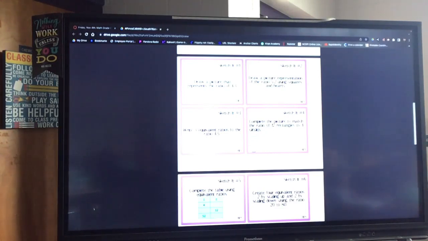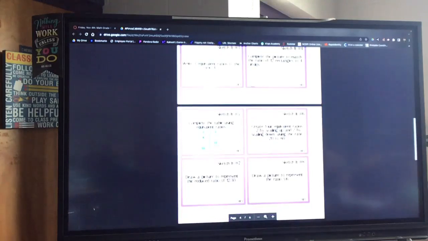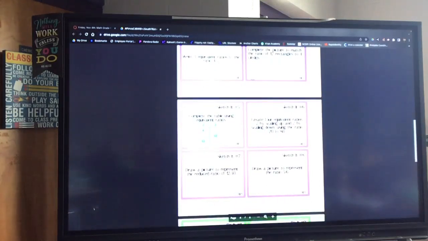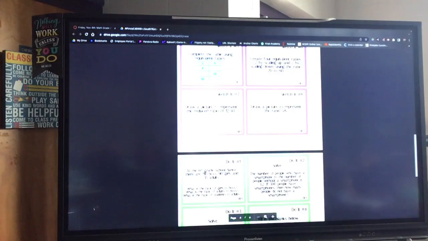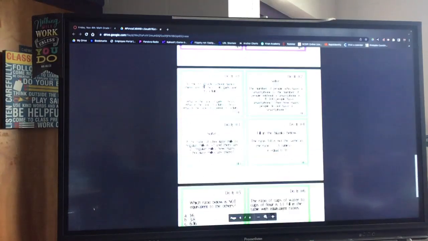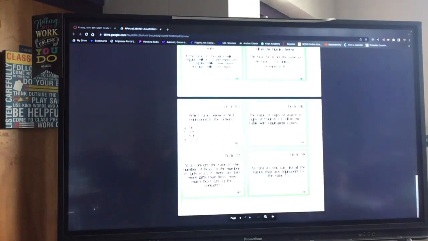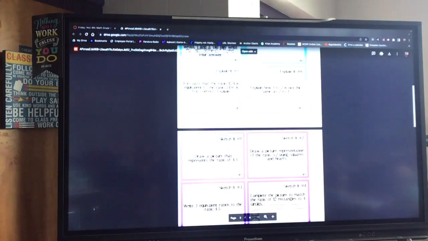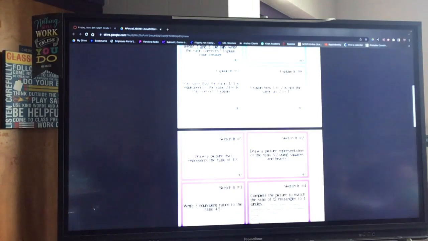Then there's a couple different ones on here. You have the equivalent ratio table. We haven't technically talked about equivalent ratios, but it's just like an equivalent fraction, so if you want to give that one a go, go ahead. Then the do it problems are where you're solving more in-depth problems. For example, do it number 1 says at the 6th grade dance, there are 110 boys, 90 girls, and 15 adults. What is the ratio of girls to boys? What is the ratio of adults to boys? And what is the ratio of students to adults? It's a little bit more in depth, not necessarily harder. That is what you're doing after your cool down. Any questions?